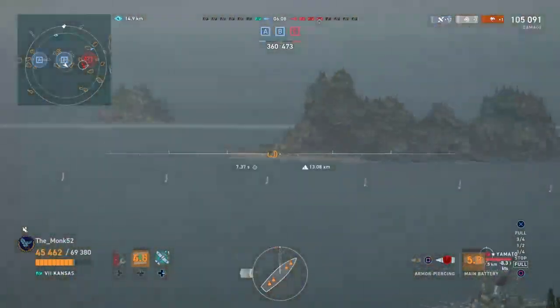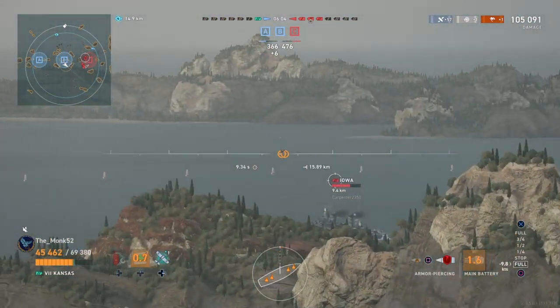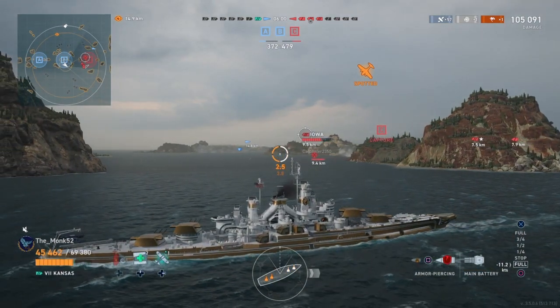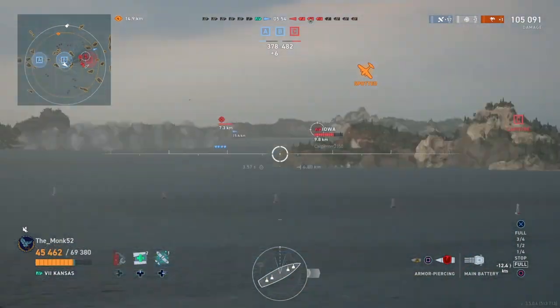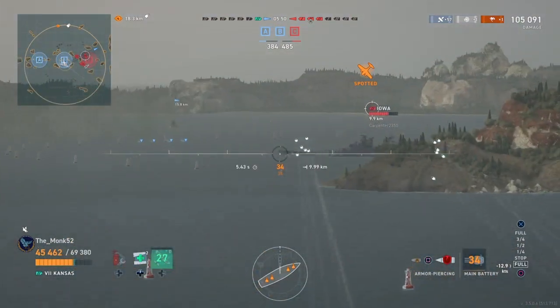I was popping in here. Yamato's still angled really, but we can probably go for the cheek if he was doing that. He's very close. We need to make sure we have an angle for Iowa as well. We are angled against them as well. So we do have a spotter plane up. Let's pop that spotter plane. Yeah, it's giving relative broadside.